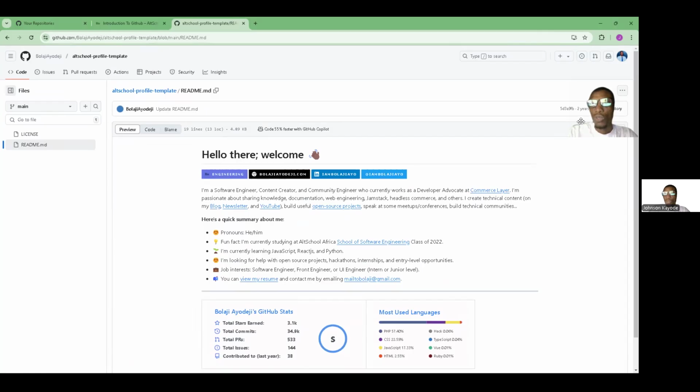The way we're taught to do this was to come over to raw, click on raw, and download, or you can copy raw. Another way was to fork it. But if you fork it, a lot of things will come along with it. It's going to come along with this old school profile template README, and everything on it is going to be Bolaji Ayodeji. We want to customize this GitHub repository to be ours.